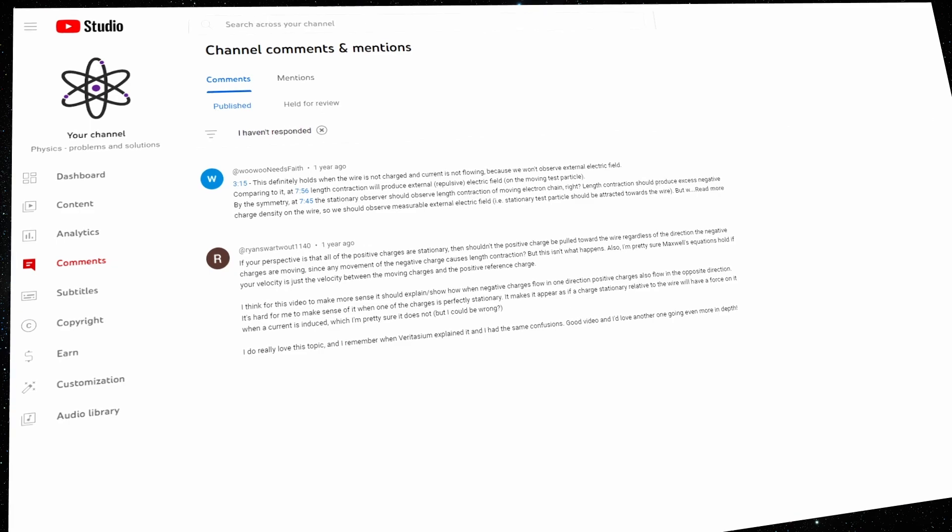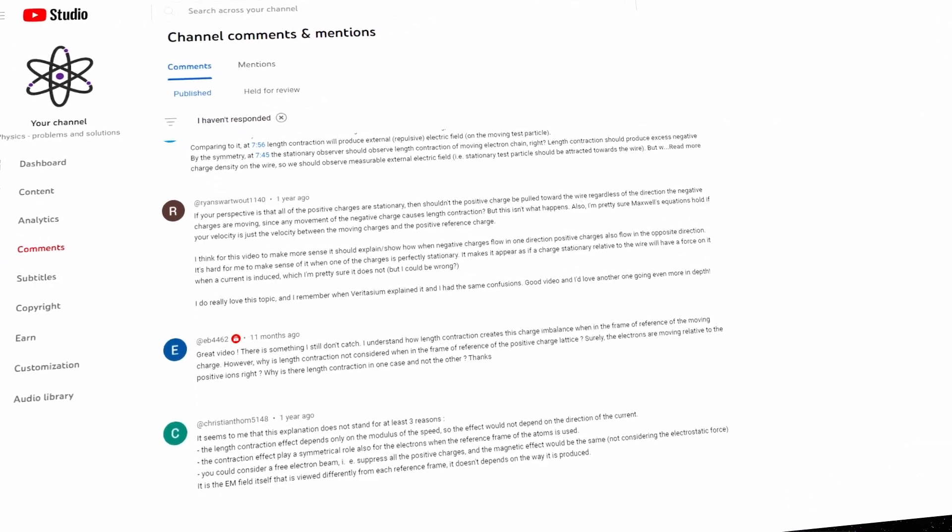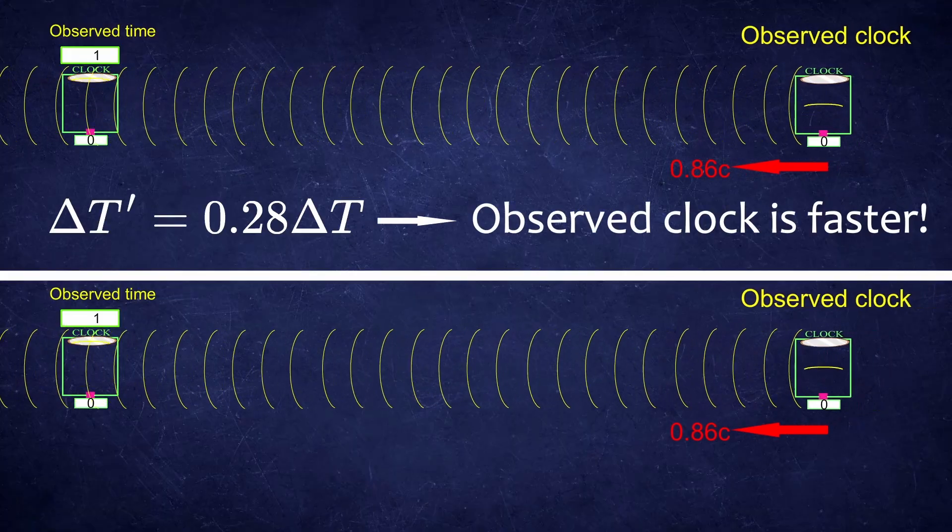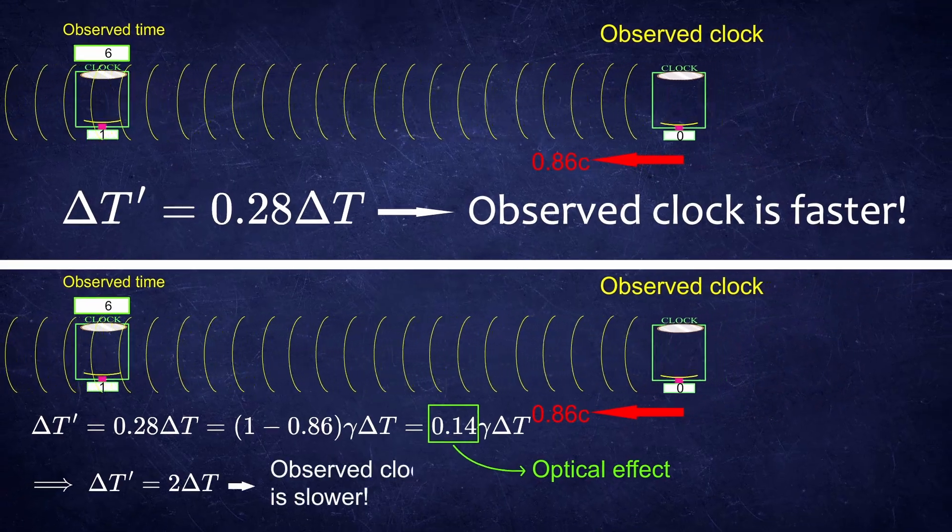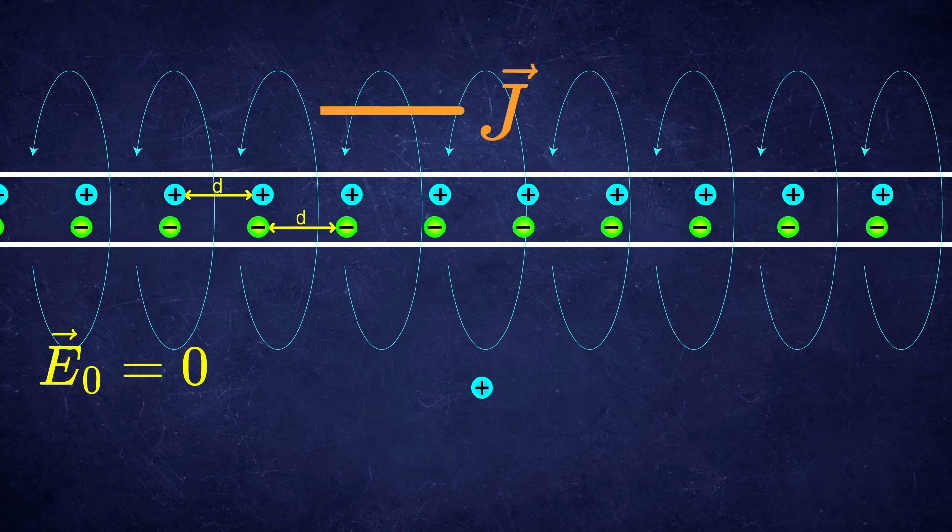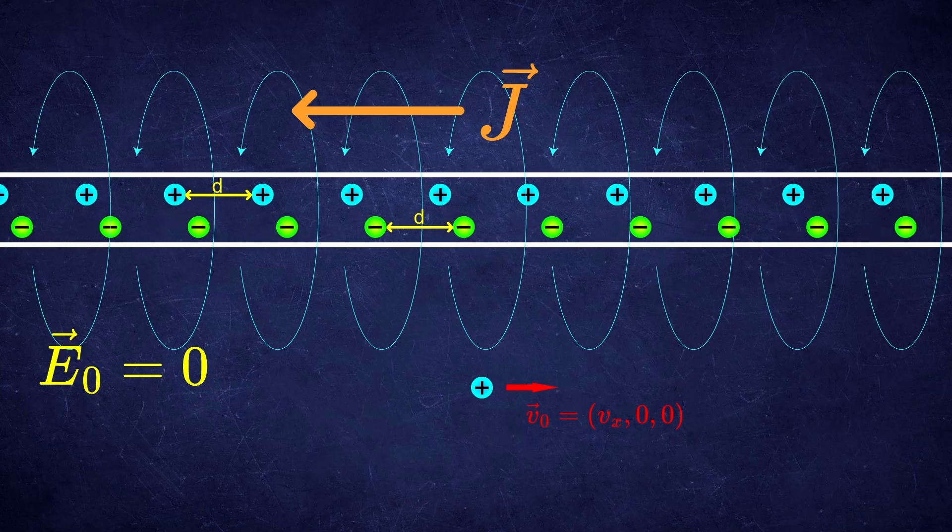And I noticed that some of the questions and misunderstandings people have are quite common, like confusing what we see and what we know, or not understanding what is the initial configuration of the system you are describing. It's quite often the case that even a small thing you misunderstood at some point can prevent you from understanding the full theory indefinitely, if you don't know exactly what it is.